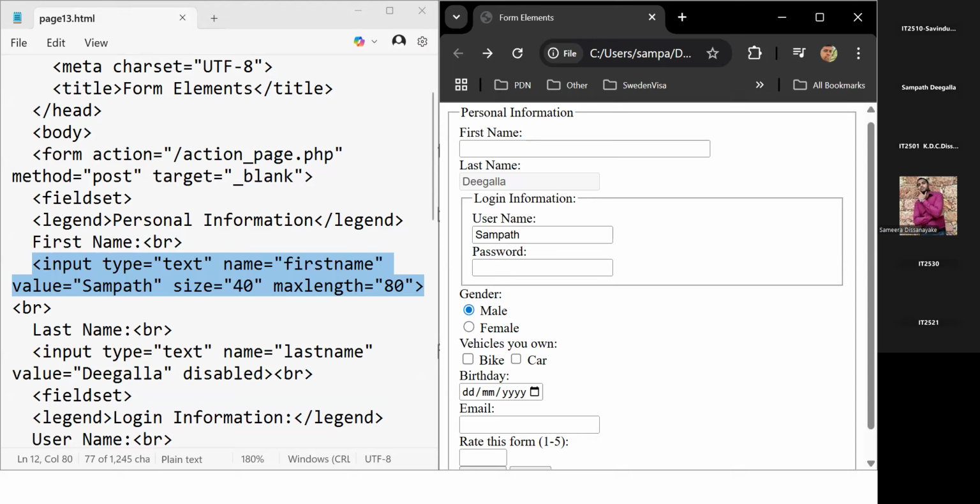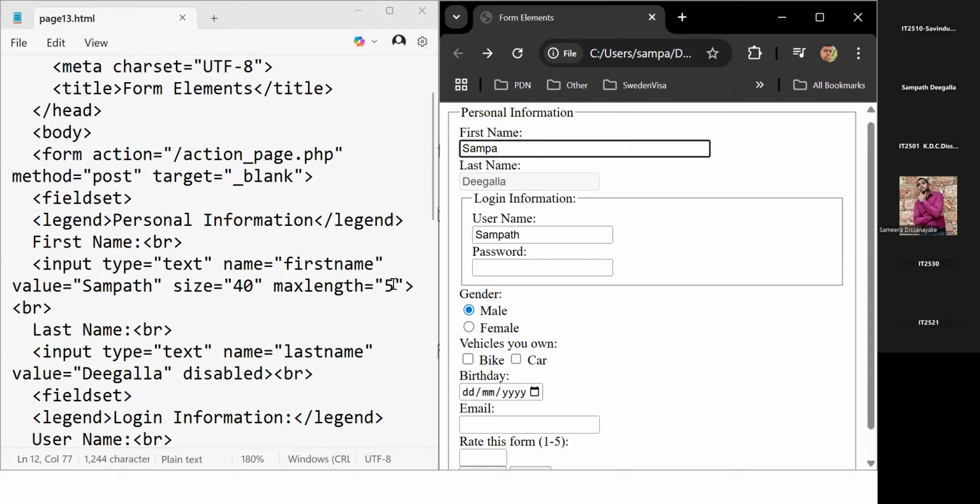So maybe I will put it the other way around. Maybe I will put, let's say, 5 here. Let me see whether it's working. So I will refresh it. Okay, now you can see after 5, I cannot type anything.